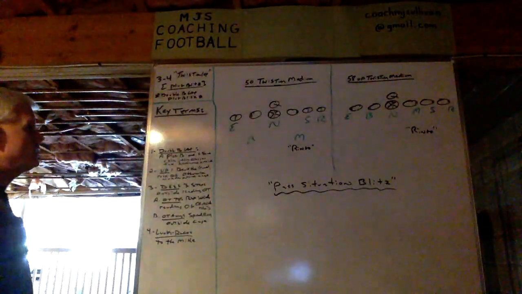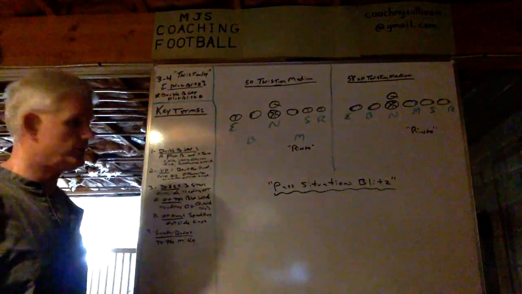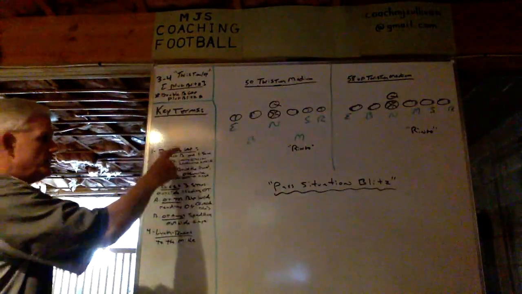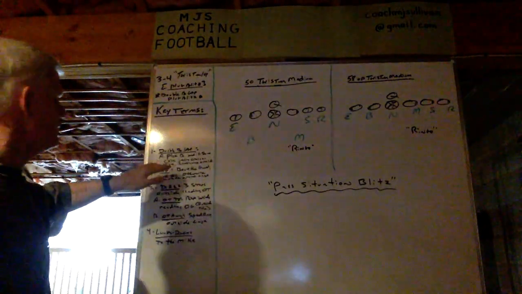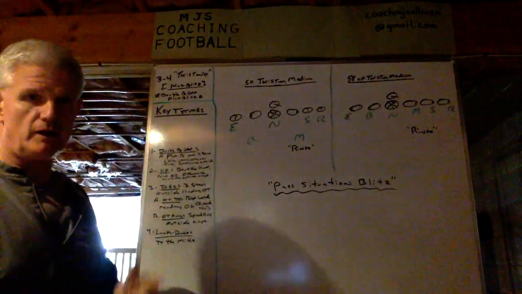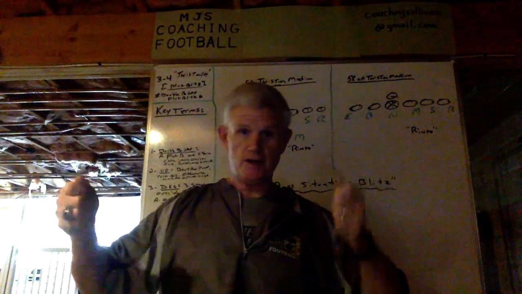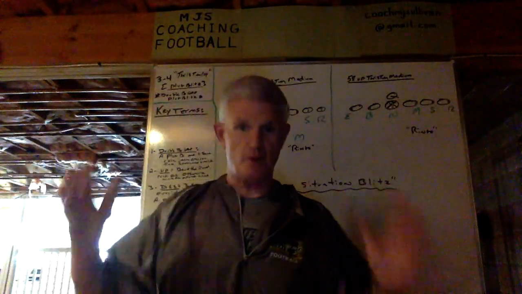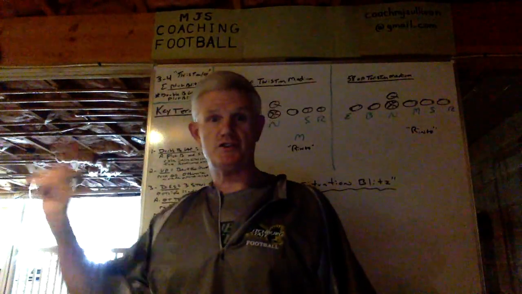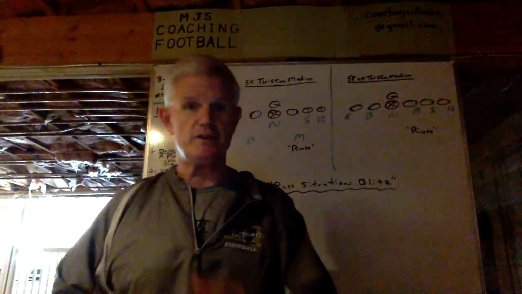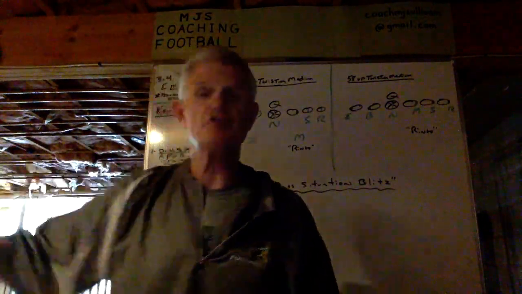The first key term, as you can see, is double B gap. This is a double B gap plug blitz. What that means is they're going to plug B, each inside linebacker plugging their B gap on their own side. And they're going to do that unless the same color jersey crosses their face, then as they always do, their rule is to exchange outside.